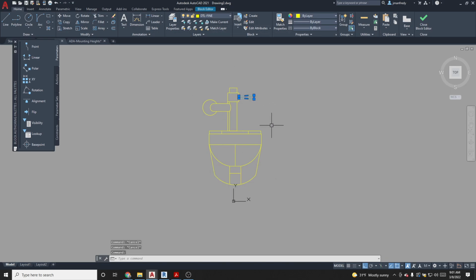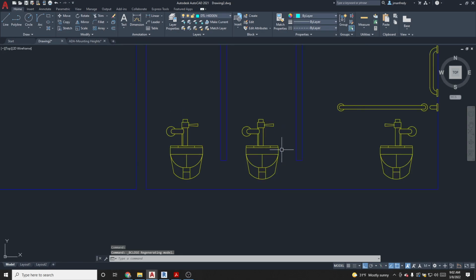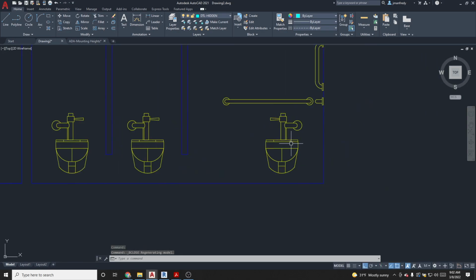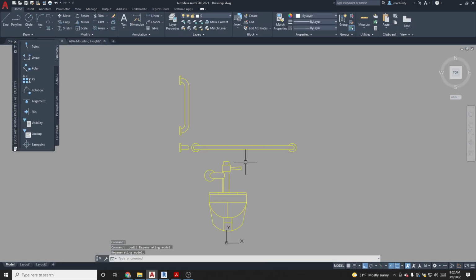So I exploded the block, and then I moved all the parts into detail fine layer, but only after making sure that all the parts and pieces, when it comes to color, they're by layer. When I accept this, it'll fix them all. So it fixed this one, it fixed this one. It may have even fixed this one. So let's double click this block, and let's edit that block and make sure we're on the right layers.